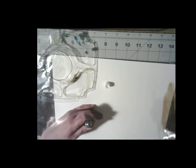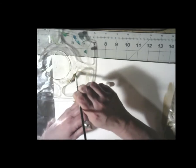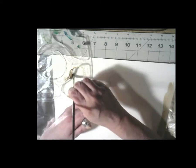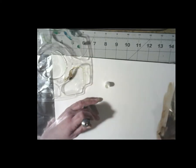Well, it ain't baby poo green. It's adult green, an adult color. Yeah, that's what it is. I can't even say that's chocolate. Nope.